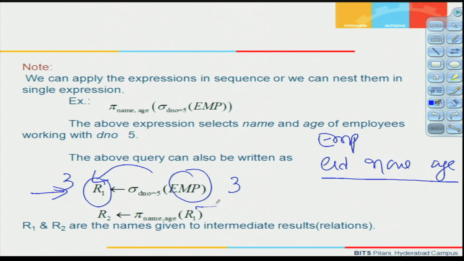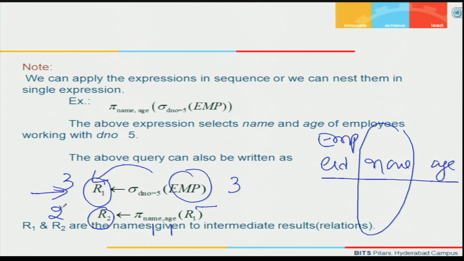And on this R1, which is a temporary relation, the result of applying the selection operation, I am applying the projection operation wherein I will be projecting on name and age. Since I am interested only in the name and age columns, the final result is stored in R2 according to this expression. And what is the degree or arity of R2? It is going to be 2, because only 2 columns show up in the result. R1 and R2 are the names given to intermediate results. Whenever I apply some operation, intermediate results are generated. If you wish, you can give some name to the temporary relation and use it again in some other algebraic expression as if it is a normal relation. That is the advantage.